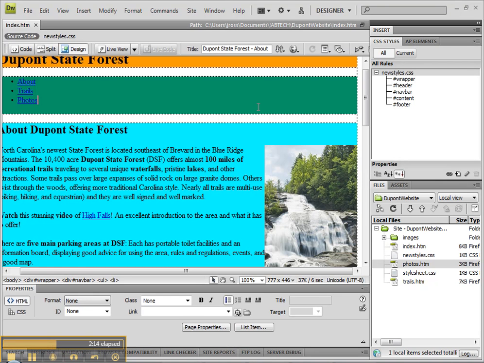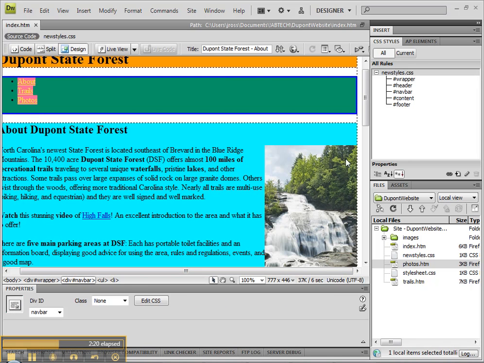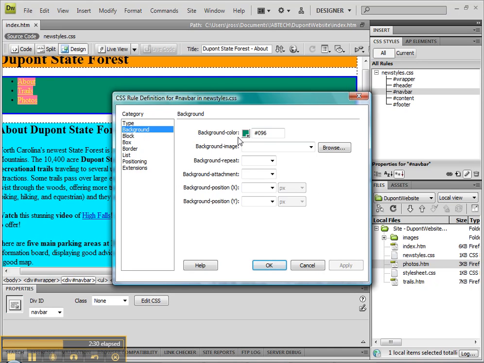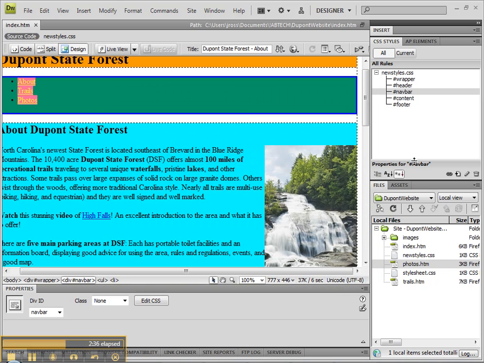Now I'm going to change the navigation bar at the top to that color by clicking on the nav bar, and I can always, actually I don't even really need to do that. I need to go over to the CSS actually. So I can double click on the nav bar, go back to the property that I want, and paste it in, which is nice. Or another nice quick way of doing it is if you open up your properties panel just a little bit larger.